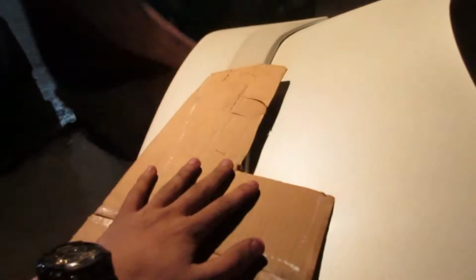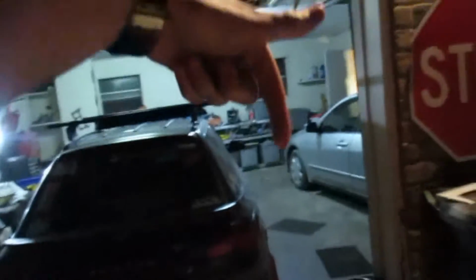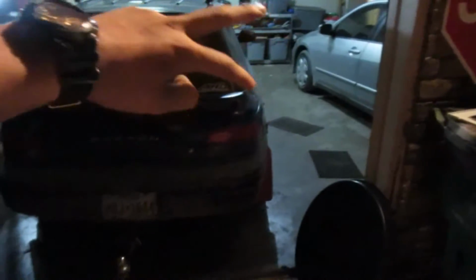This is the one we're making for his car right now. We got a piece of cardboard. It's actually the head gasket box for my Mustang that I'm trying to sell. And so what we're doing is we're tracing a template. I was lucky enough to have my actual Rally Armor with the holes and everything line up.